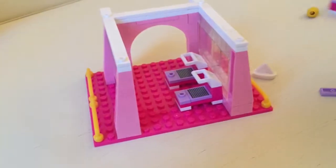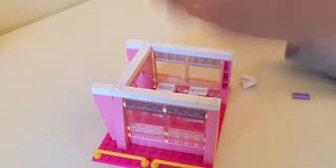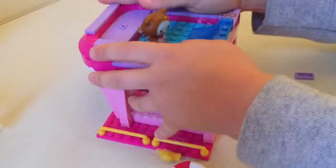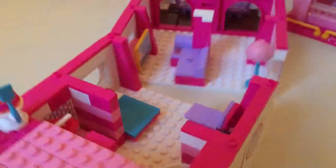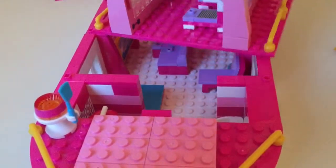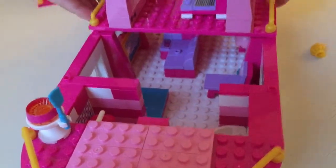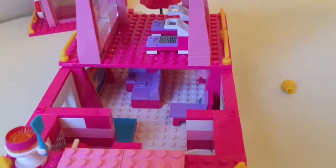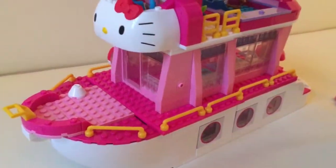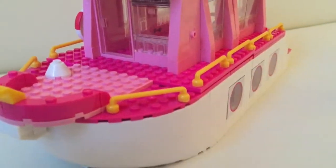I want to show you how easy this thing is to put back together. This is so easy to connect back because it has a little stud, and you pull to do it. I'll show you how easy it is to put it back together. Put these plates back on. Just have to put each corner on the studs. And that's how easy it is to put back together.